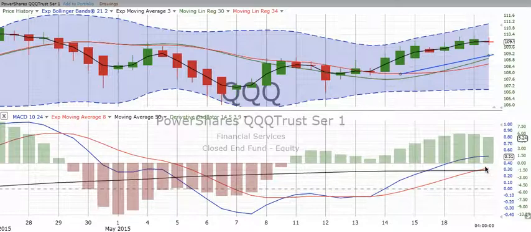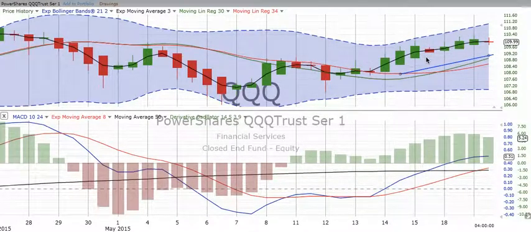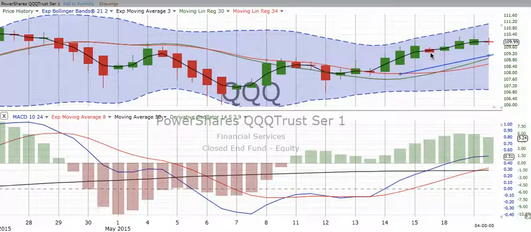There's a little bit of coming together of the MACD, so some converging. Looks like the Qs is losing some of its steam, just like the S&P and the total market could be. A lot of times the market will, if we go back on this 4-hour chart and look at the 15th, we can see there was some trending off, blowing off between the morning of the 15th and the afternoon. And again, the market will sometimes digest things. It'll digest up moves and then continue moving again, or it can revert over.